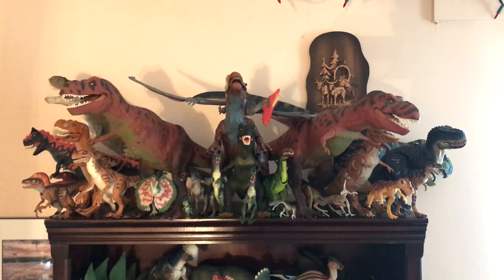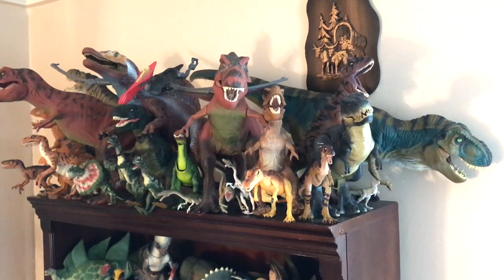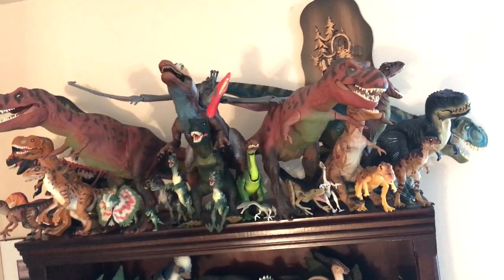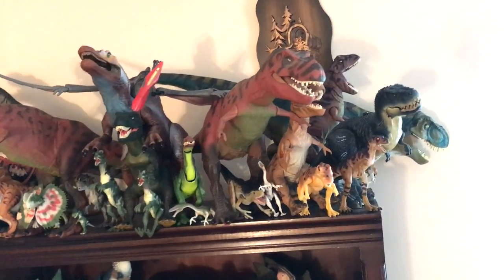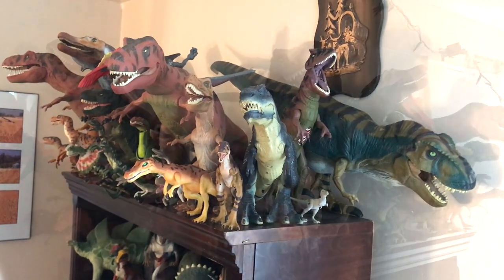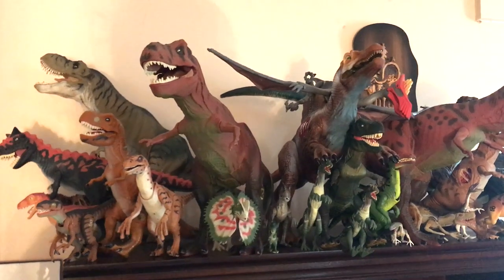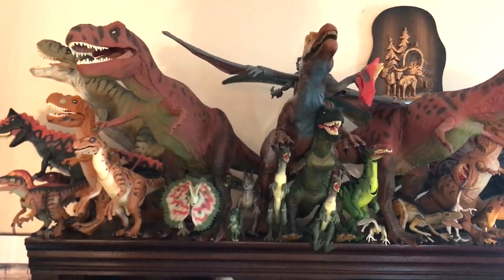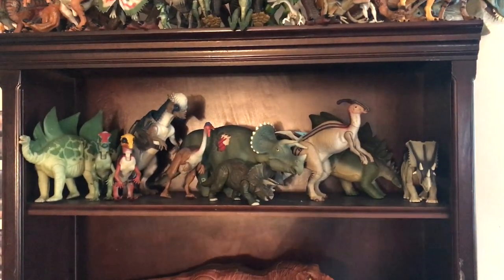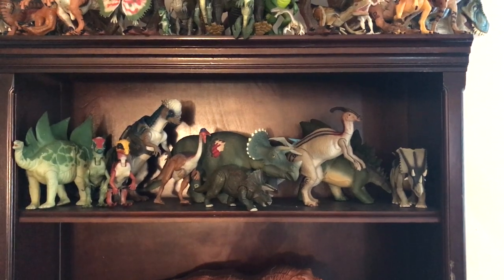Now, my Kenner shelves. Forgive the fuzziness — I'm filming in low-light areas my phone doesn't like. Here you can see my carnivore Kenner dinosaurs on the top shelf, along with the Playmates Vastatosaurus Rex and Hasbro Spinosaurus. Awesome toys from Kenner back in the day that I'm very happy to call my own. We've got the Kenner Demon Carnotaurus, Thrasher Tyrannosaurus Rex, a couple Red Rexes, the Young Rexes in three versions, and the Firebeak Quetzalcoatlus. A lot of good stuff to take in and enjoy.